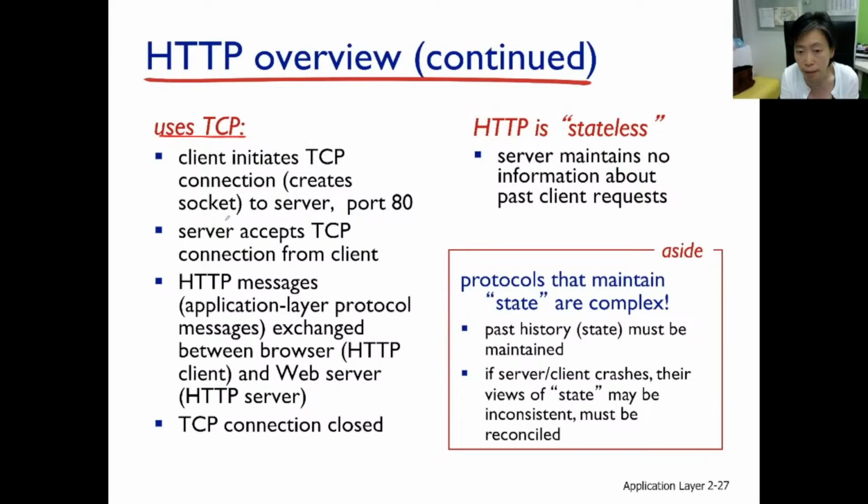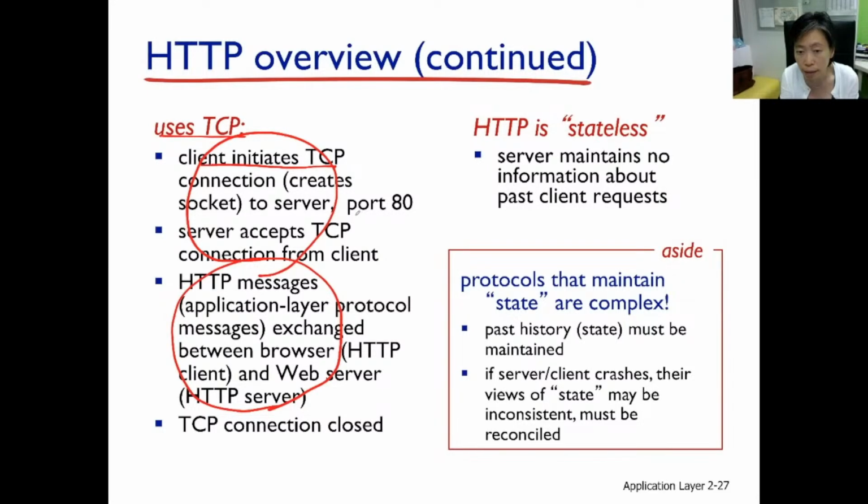And the whole process is actually this. First, tries to establish a TCP connection between the web server and the web client, and then sends the HTTP messages. So before the client and the server sends HTTP messages, the client and the server sends TCP messages first. So starting from the client, initiating a TCP connection.